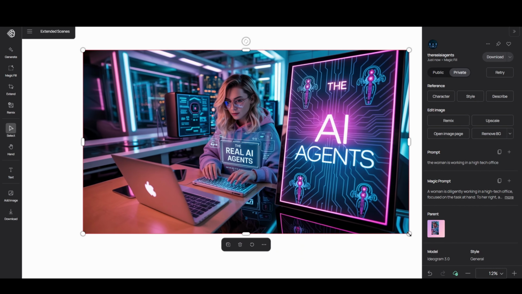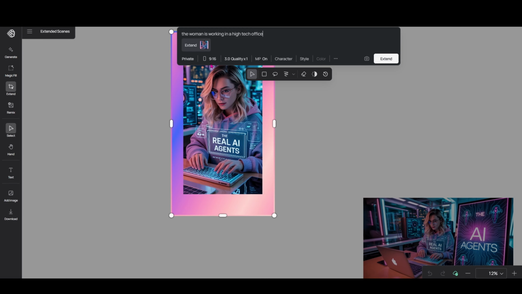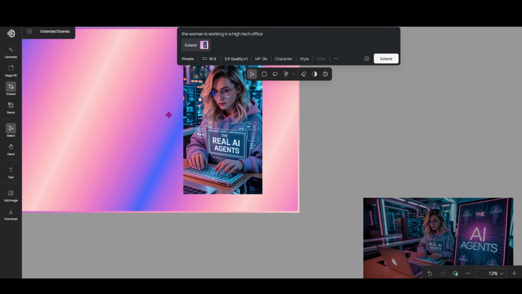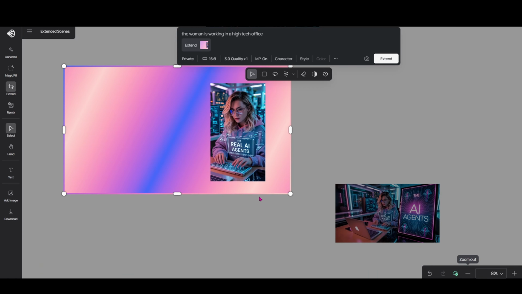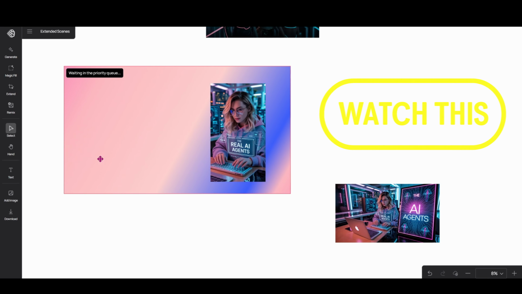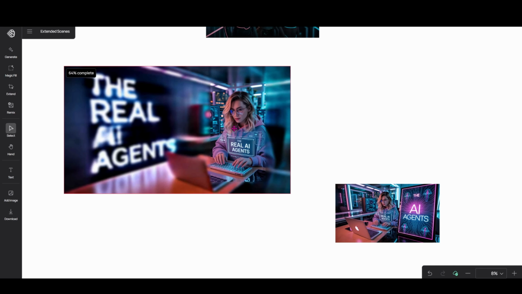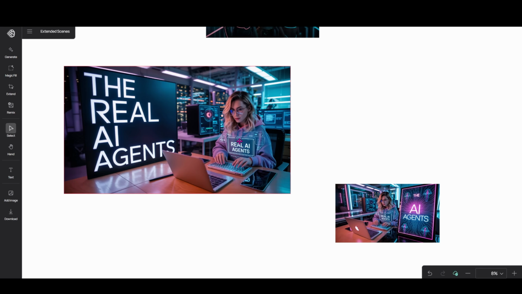But let's say I'm not really feeling that one and I want to try again. All I have to do is move this one out of the way, extend again, choose my size again, and you'll notice that if I actually move the box to be somewhere around the image that is not just where the image is centered. Here, the image was centered. So you'll notice that if I move my original image somewhere else onto the extension canvas, it's going to place my character in about that same region where I've got her to begin with. So that's worth noting if you're doing something especially like thumbnail creation where you want to make sure that your main focal point is in a certain area.